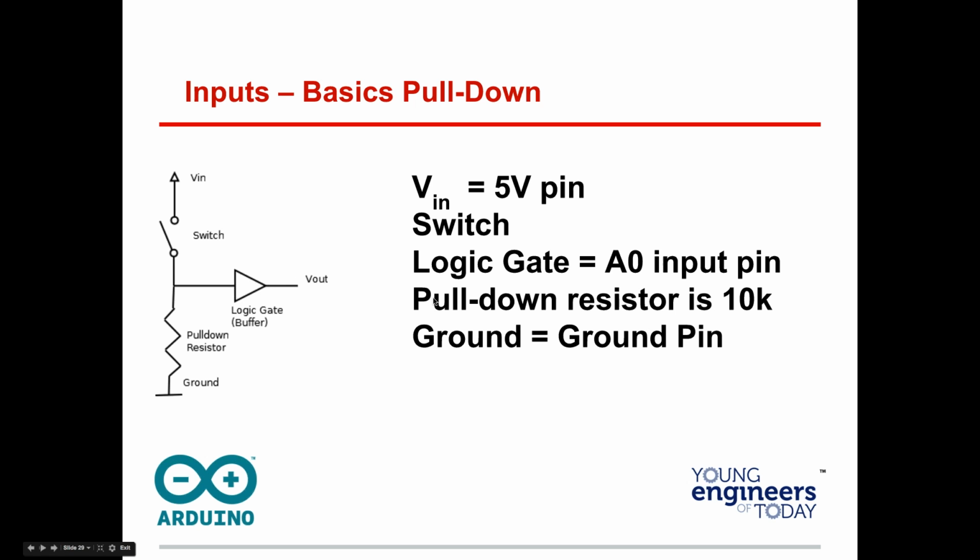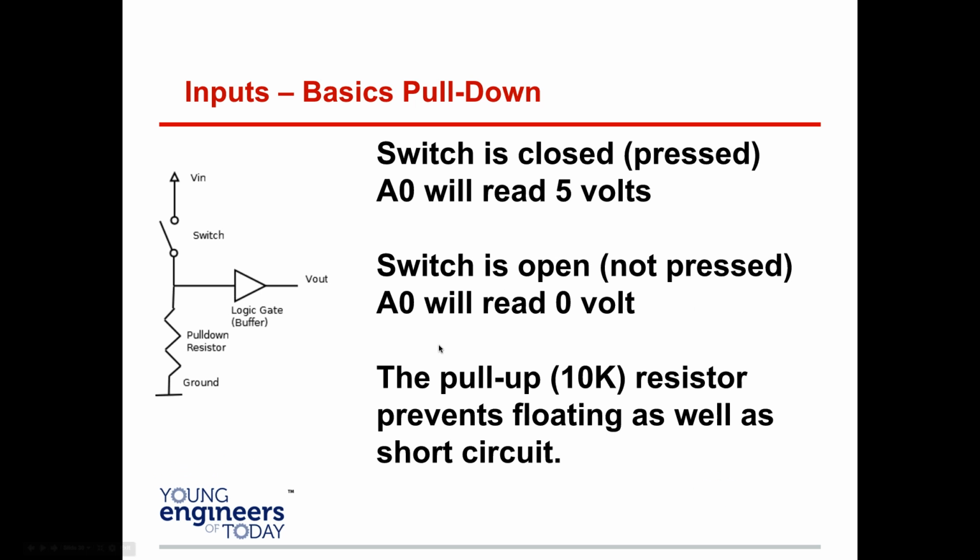When I have that switch, when it's switched on, I get 5 volts to the pin. Okay, because it's not going to go through the ground, it's going to go through here. So when it's open, your switch is 0. When it's closed, if you press the button on the switch, you're going to get 1 volt. So switch is closed, will read 5 volts. Switch is open, will read 0 volts. The pull-up resistor prevents floating as well as a short circuit, and a pull-down resistor, I should say. This should be pull-down. All right, pull-down. Let me go ahead and fix that right now.